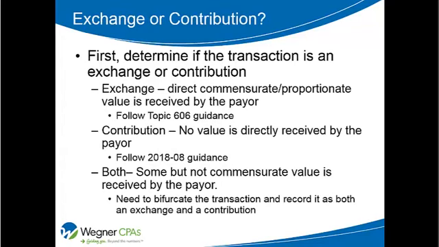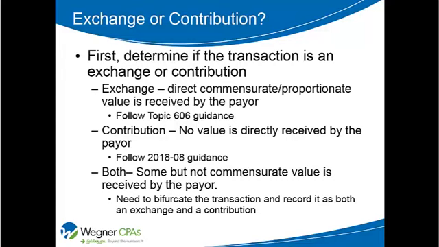All right, the first thing you need to do under the new standard, well, with the current standard even, is you have to determine if the transaction is an exchange transaction or a contribution. Okay, just for a brief definition, if it's an exchange transaction, there's direct, commensurate, or proportionate value received by the payer. So if it's an exchange transaction, I give you $10 and you give me a water bottle that costs $10.